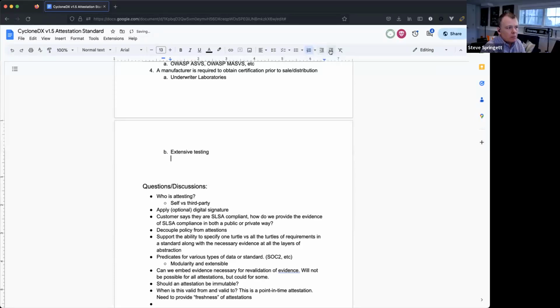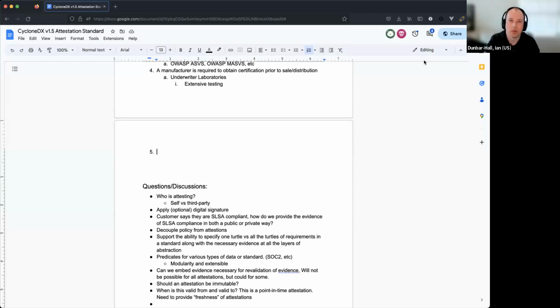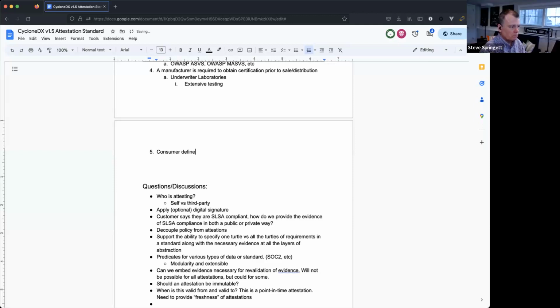So help me capture that use case again, Ian. I think it's kind of like the consumer defines their own policy, and you want to validate that policy with attestations.